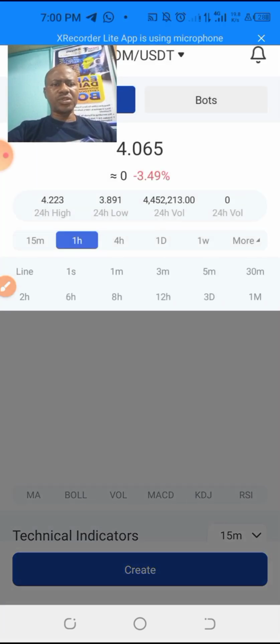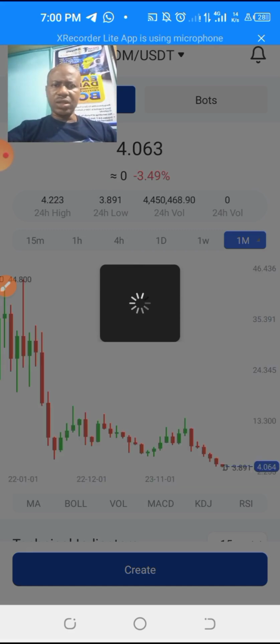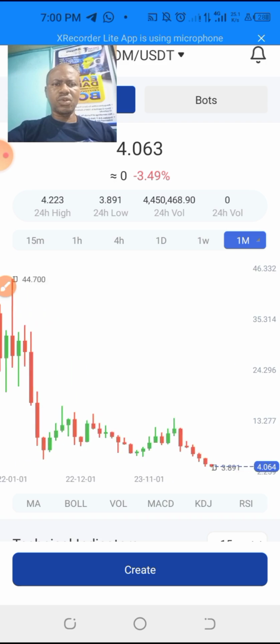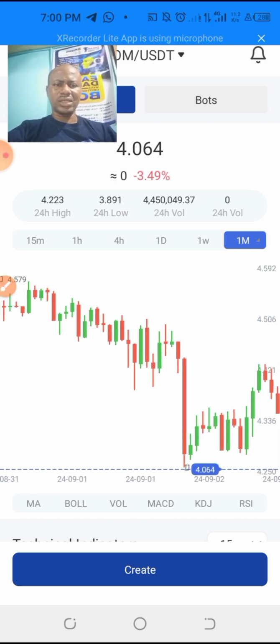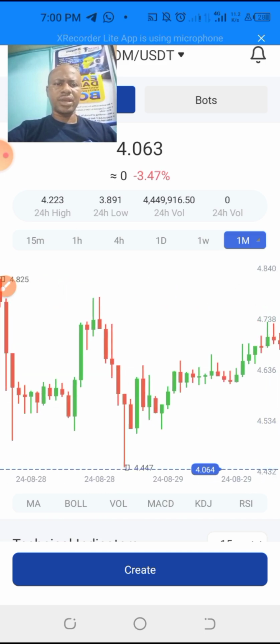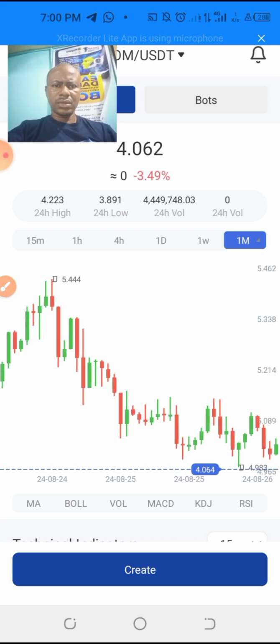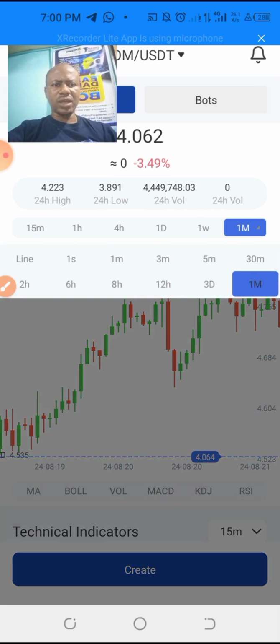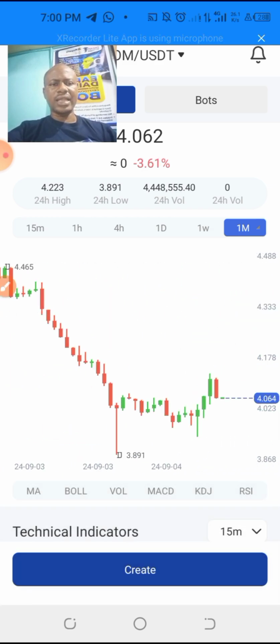Atom is a coin I know since 2021. So it's a good coin. So there's no but. I know this coin very well. Atom is an old coin. It's 2020. I know it's a very old coin. I have to even go and check on 1 year because it's a very old coin. So I can enter this coin with confidence.